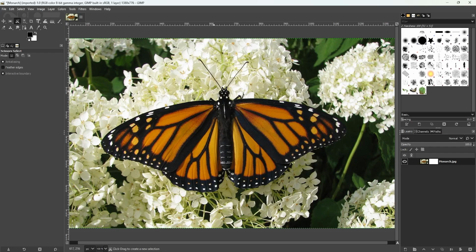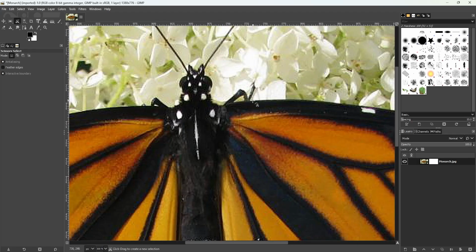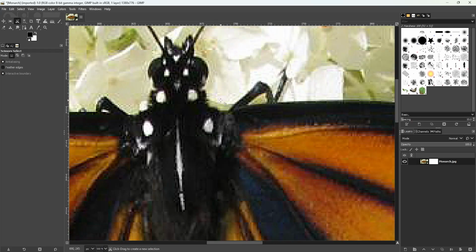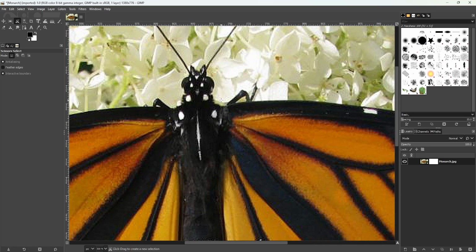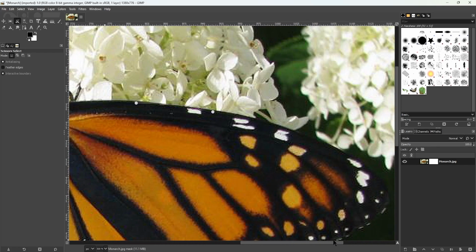I'm going to go ahead and hold Control on my keyboard and scroll up the mouse wheel to just zoom in, and I'm going to start creating my selection here. The scissors tool is quite useful, as it creates smart selections, saving you the trouble of having to do the actual selecting yourself. All I'm doing is holding the Shift key on my keyboard and just dragging the mouse over and creating these little selections here. And I'm just going to keep doing that for the entirety of this butterfly.